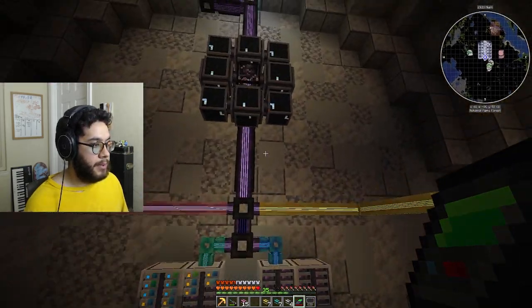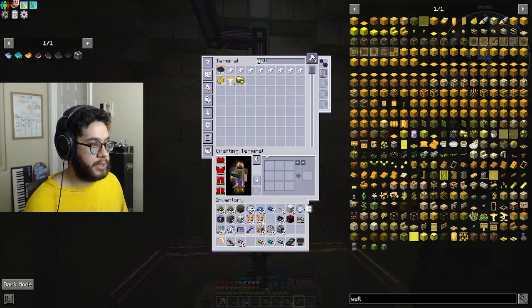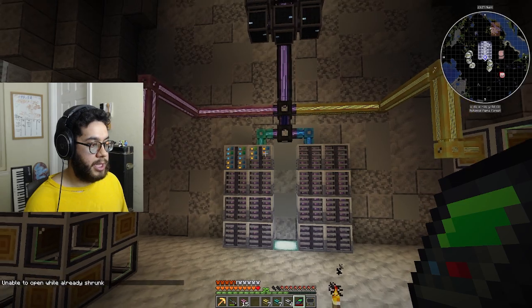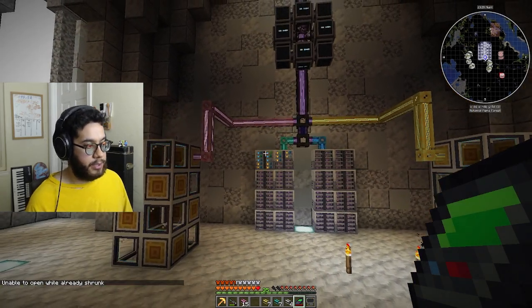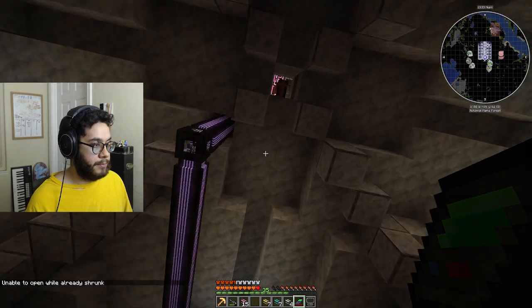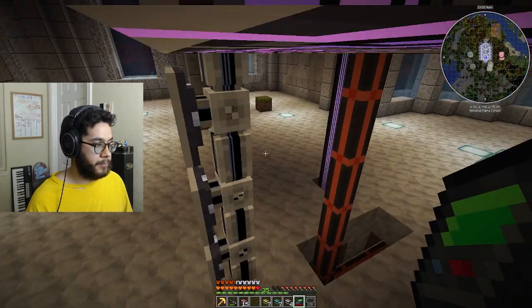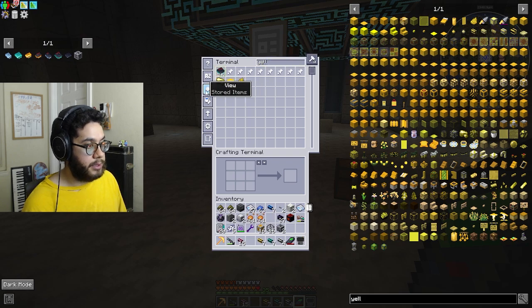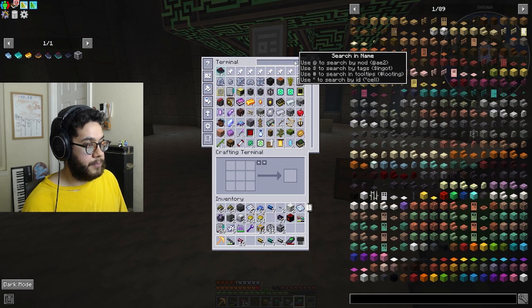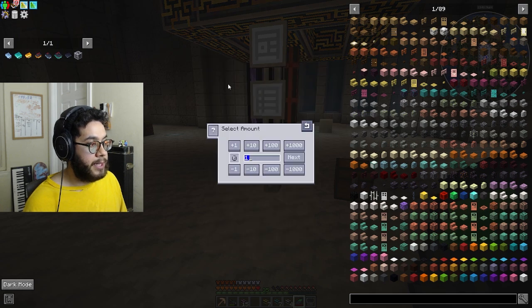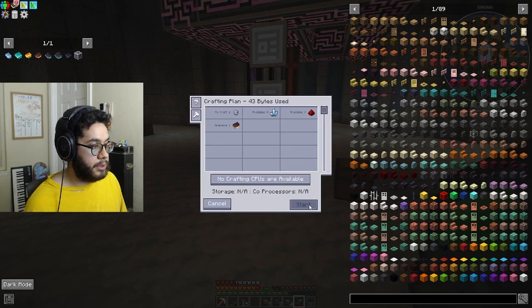Once again, this is for our wireless access storage. These are to store the items in our store inventory system, and these are to craft items. So if we go in here and we request something, let's see, craft. Let's say we wanted to make more storage disk.